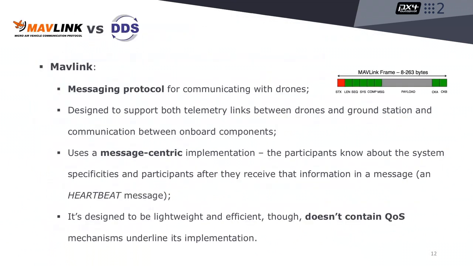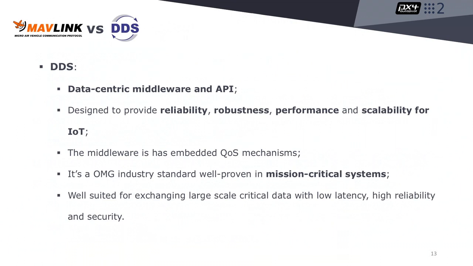So, Mavlink versus DDS. I'm not going to focus too much on this, but just take into consideration that Mavlink is dedicated to communication with drones. It was built to be lightweight and efficient, but unfortunately its implementation doesn't have quality of service mechanisms. On the other hand, DDS is not a communication protocol. It's mostly a middleware with an API, it's data-centric, and it's designed for reliability, robustness, performance, and scalability for IoT, both for industrial and consumer applications. It's well proven in mission-critical systems like smart transportation, healthcare, and smart energy, for example.